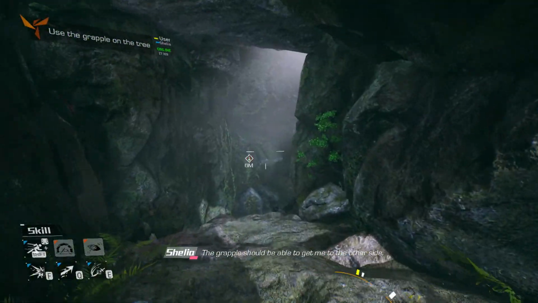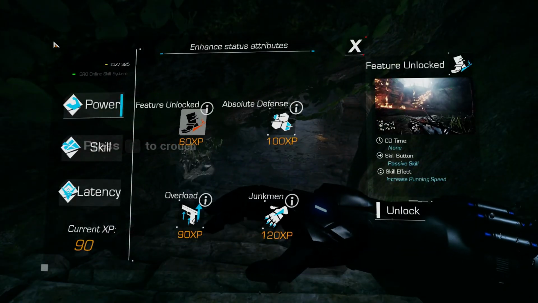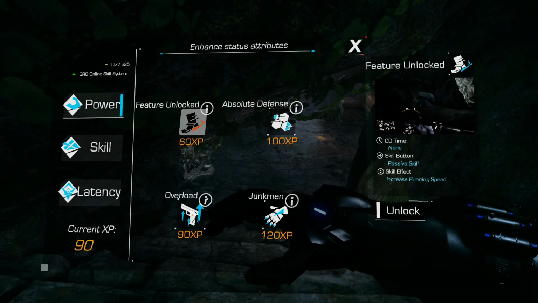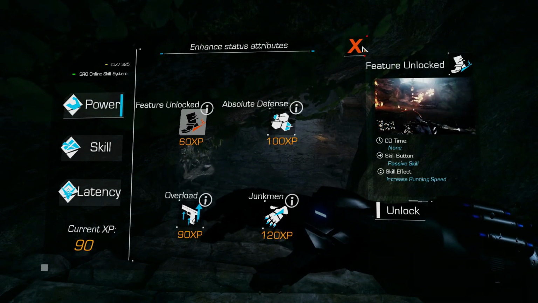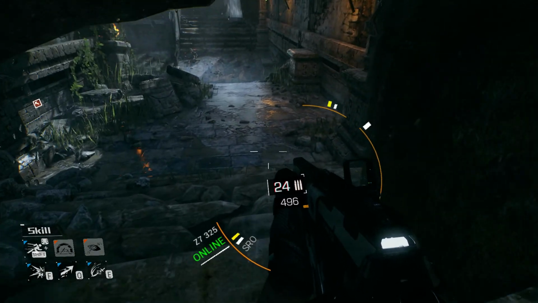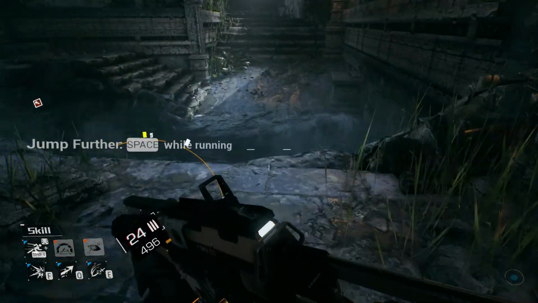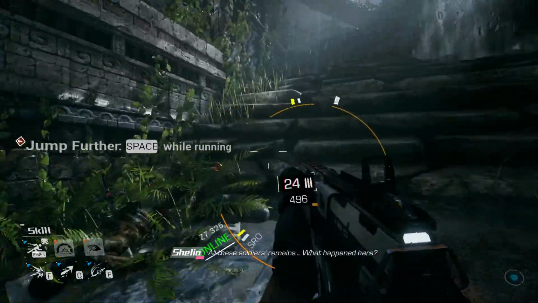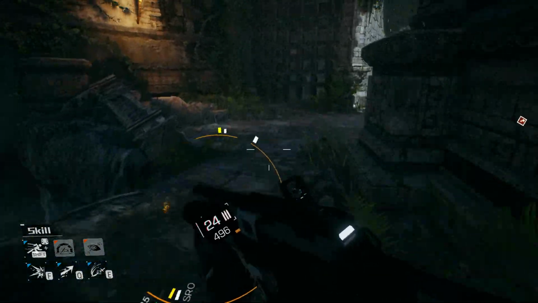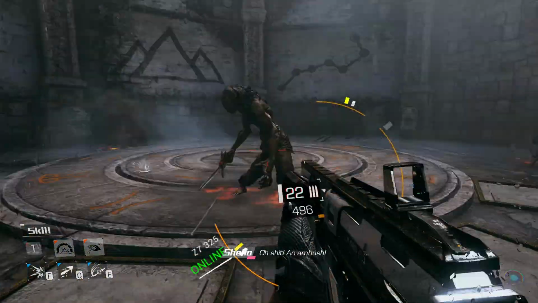Grapple should be able to get to the other side. The entrance to a cave. Where does it lead? All these soldiers' remains. What happened here? Oh shit! An ambush!